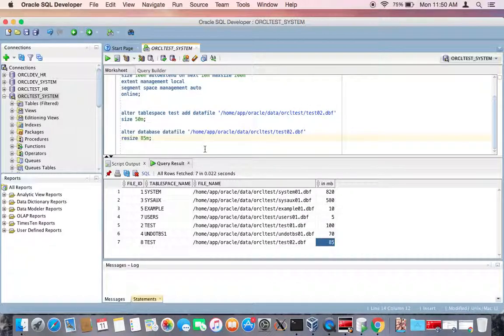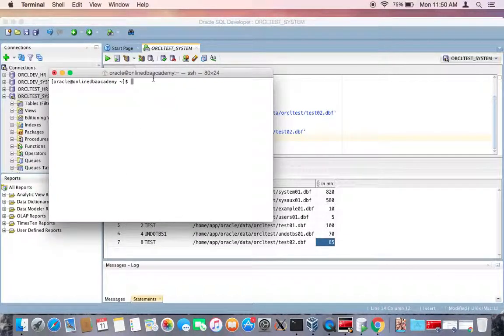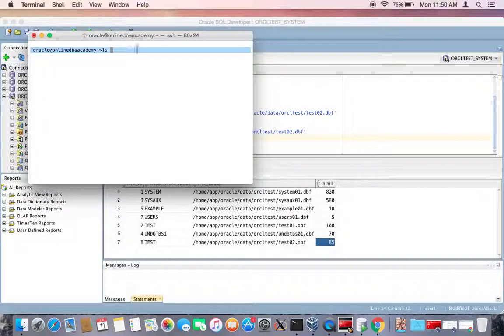This is an easy, clean layout, but I want to show you via the command line where that location is. And we should see two test data files.